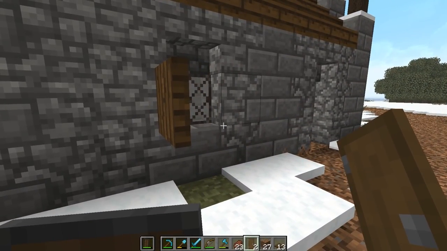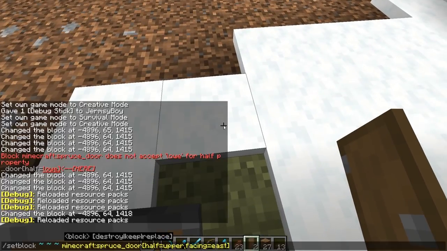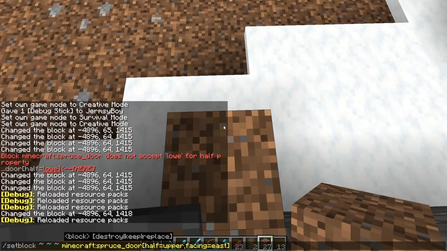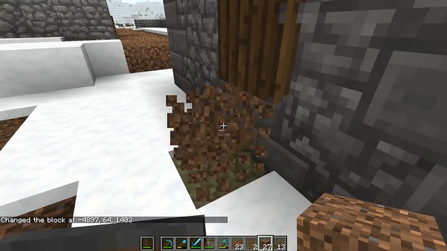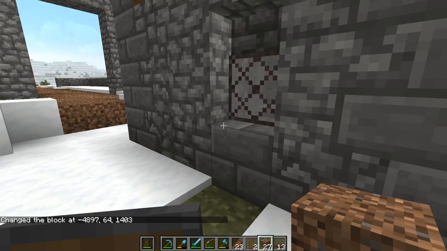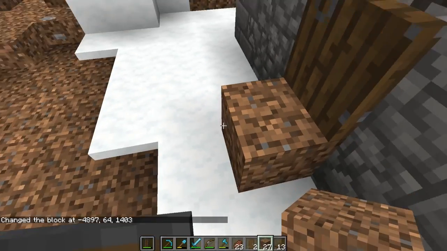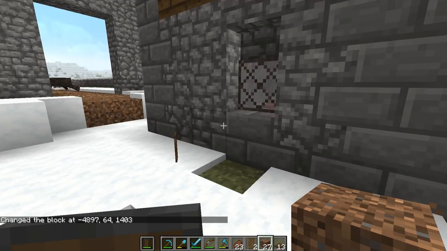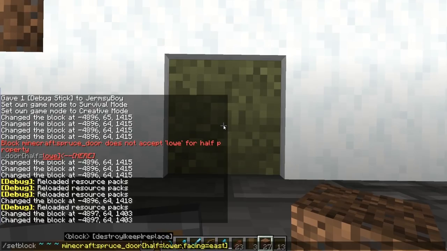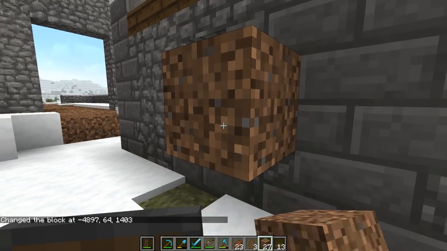And if we do, yeah, let's do one here. Let's do this. So we'll just put a block here, and then boom, that should be it. Oh, okay, so the upper one. If we do that. Oh, well, yeah, because it's a door. Okay, so we'll have to do it this way. Let's go upper and then one. Put a one here. Oh yeah, that is so nice.